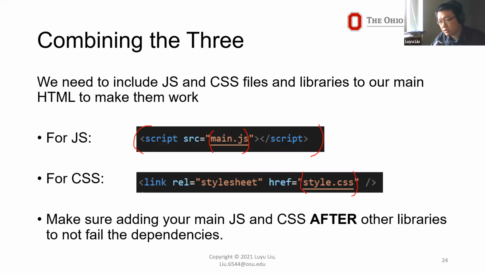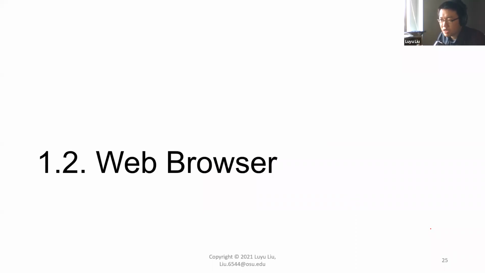And finally, most important is that you want to make sure you add your main JS and CSS after other libraries. For example, Leaflet and jQuery, we will talk about Leaflet later. You want to make sure that when you are writing things, these libraries are already added to your HTML, right? That's a very common mistake made by newcomers, because a lot of people just like to say, I wrote these things, it should be number one, right? I made that mistake. In that sense, it does not work because the library comes after what it writes.